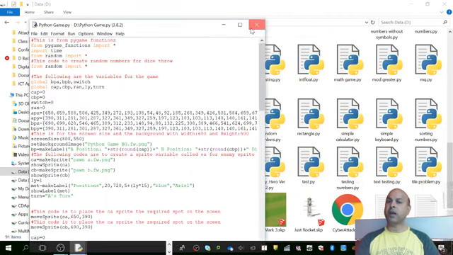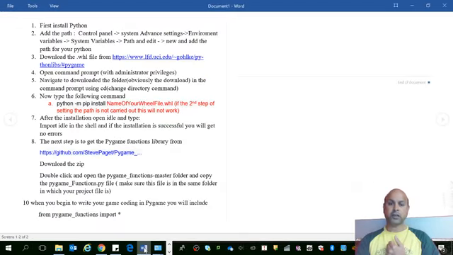So that's pretty much it about how you go about installing Pygame and Pygame functions. And don't forget to set the path. I hope this is pretty simple and straightforward. I'll be providing these links to download the latest Pygame. I will also be providing the link provided by Steve Paget, who designed that library and simplified Pygame. Pygame can be really very complicated, but let's acknowledge Steve Paget for creating an awesome library that is a lot more simplified, and you can actually get the game that you wanted to build in Python done. So yeah, thanks for watching the video.